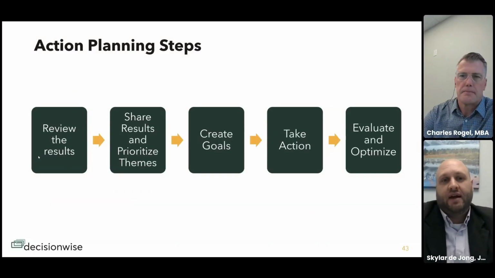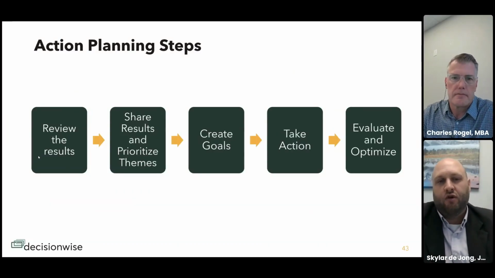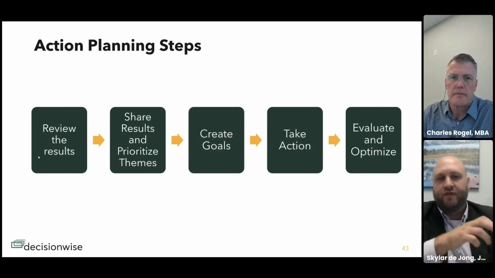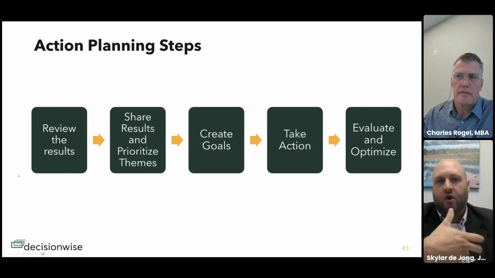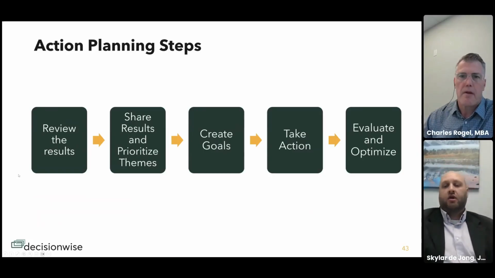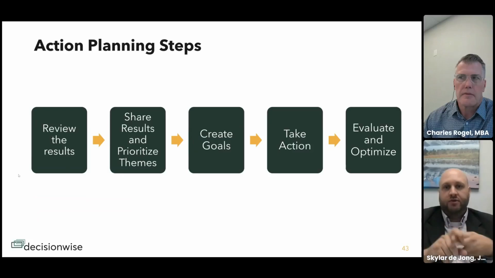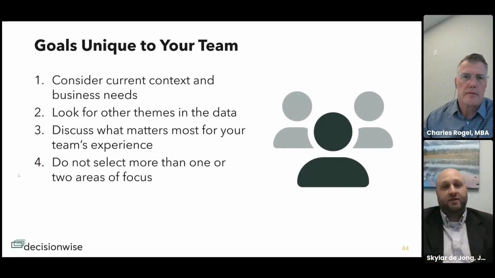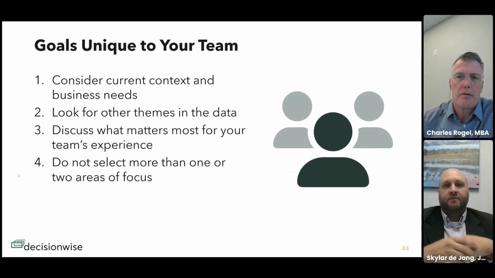From a team perspective, again, a lot of the things I shared before, we want to break this out into first, let's review the results as a team, share those out, and then prioritize. Well, all right, we heard that these are 5 pain points on our team and in our department. If we were to rank order these areas, which is the biggest pain point, right? That's part of the weakness of the annual survey. We're just surveying on some limited topics and a couple different questions. So communication, professional growth might be 2 topics that come up and people go, but professional growth is much more important. You can then build some goals that are unique to the team coming out of that.